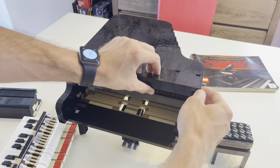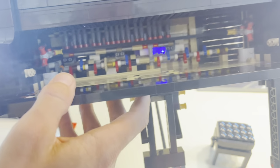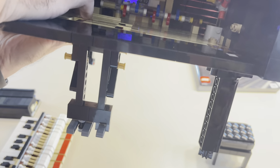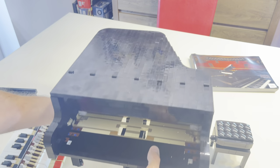Let's close the lid and look inside. There, in the back, we have the axle, which does not remain in the same spot and the keys are uneven. Okay, we must align them to stay in place. It's playing now. We must rotate the entire axle to be in spot. Let's see.